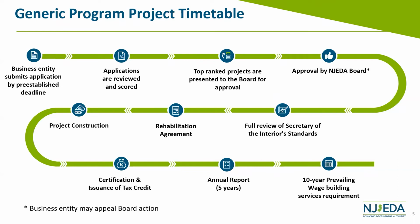Once the rehabilitation agreement is done, you go through the construction period. At the end of the construction period, at what we would consider substantial completion, or when the building can go into service, that's when the clock ends. At that time, you would submit and say, we're done and we did our work, and this is what the work is. From that point, you'll have up to, again, these two timeframes are maximums, but some of it can be controlled by the applicant. There's up to a year that the applicant will have to provide final cost.